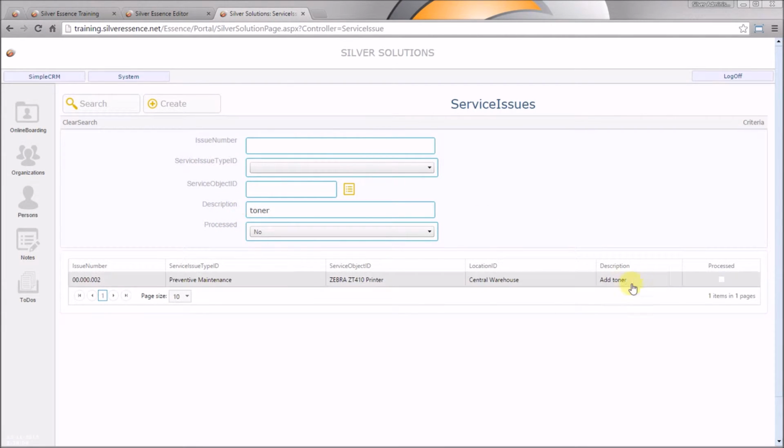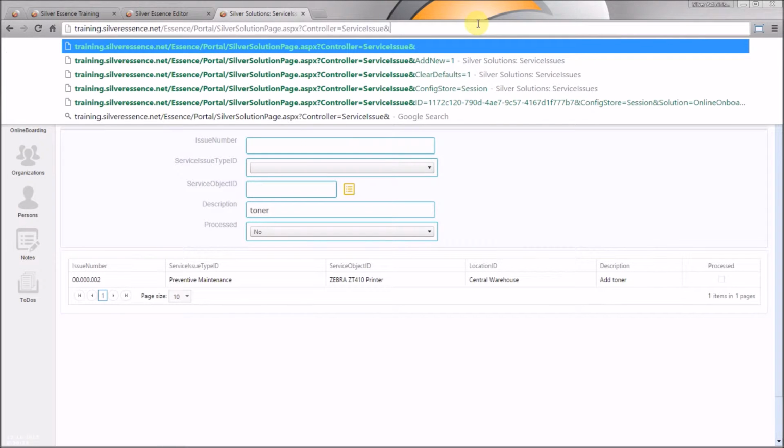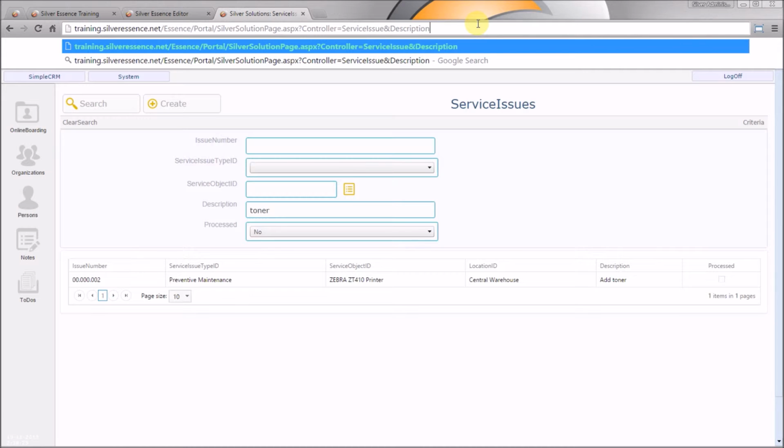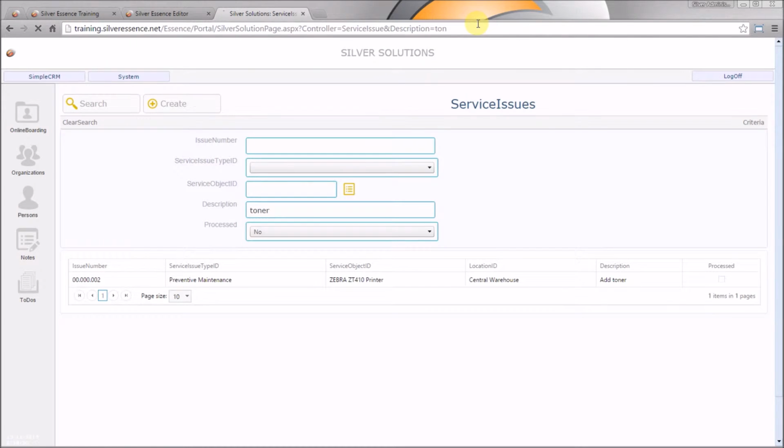And he can use the description property for that. Now, that's something you can also do from the URL. So enter the following: description, that's the name of the property that you want to pre-fill, equals the value you want to put in there. And if you hit the enter button, then you will see the value here is automatically pre-filled.